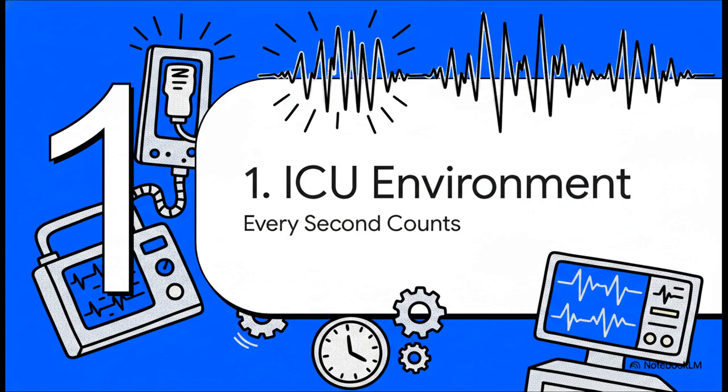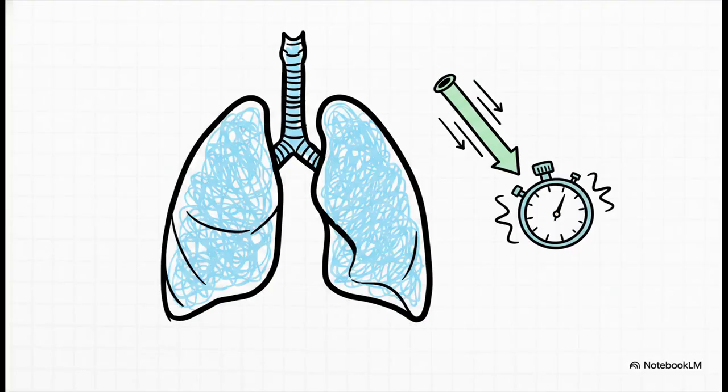Section 1, the high-stakes ICU environment. Every second counts. So, let's step into the high-stakes world of the ICU. You know the scene. The environment is loud, monitors are alarming, the pressure is literally off the charts. When a patient can no longer protect their airway, whether that's due to severe pneumonia, a major trauma, or just a sudden deterioration, we have to move instantly to secure it. There is absolutely no time for hesitation here. Our primary overriding goal, rapid airway control.